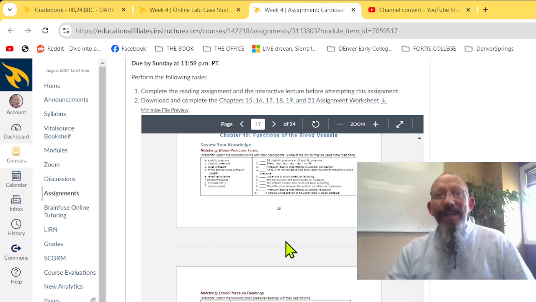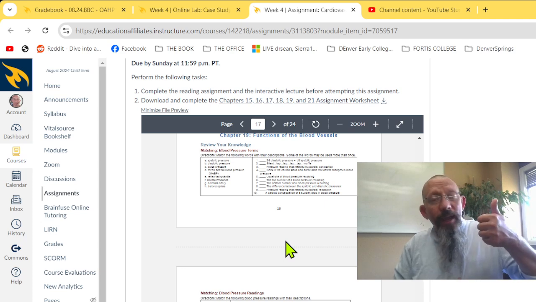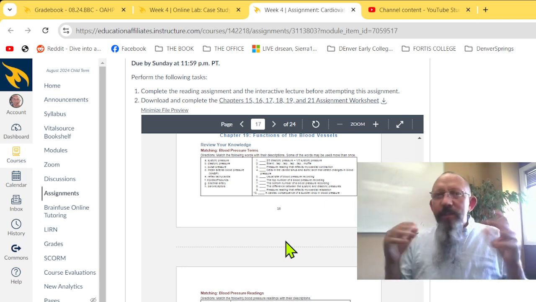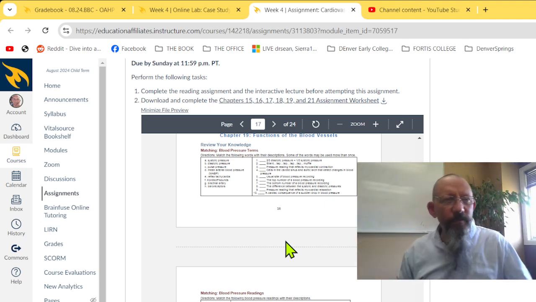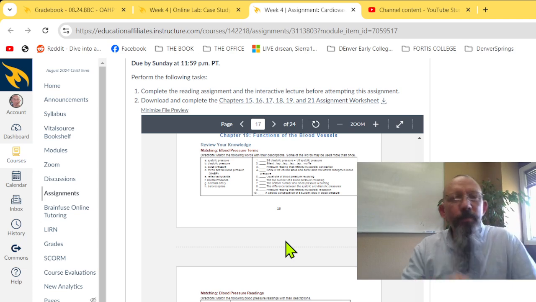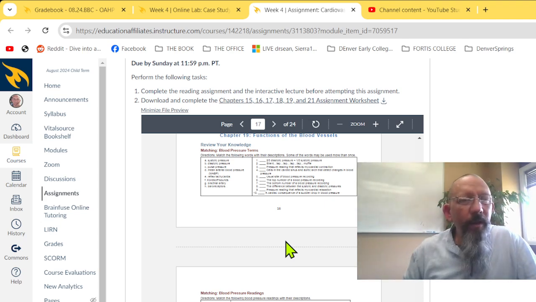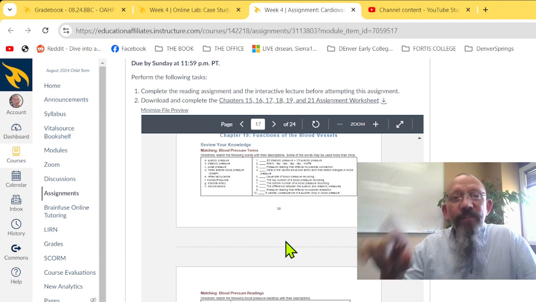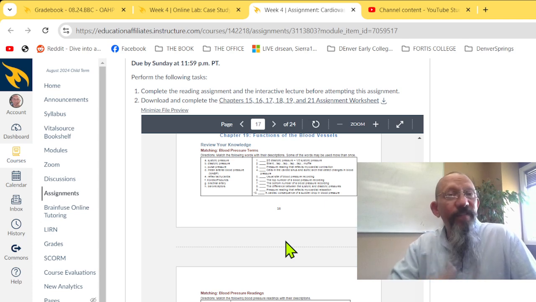Systolic and diastolic. Systolic, remember, is the pushing of the heart. The heart pushes, that's systolic. And then diastolic is when it rests. Think of it, it doesn't die, but it rests, and then that back pressure is what gives you that. Other ones on here are pulse pressure, right? And arterial blood pressure. Ooh, that's a harder one to get. Reflex tachycardia. Tachy means fast, right? Tachypnea is fast breathing. Tachycardia is fast heartbeat.